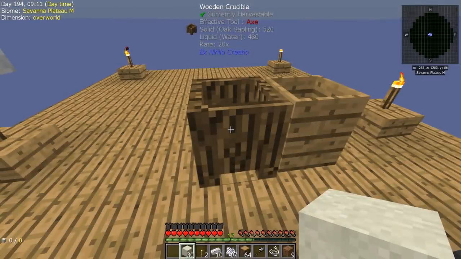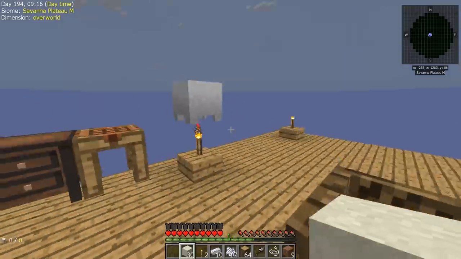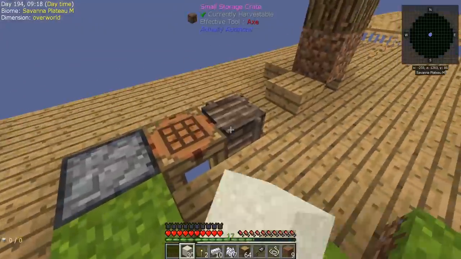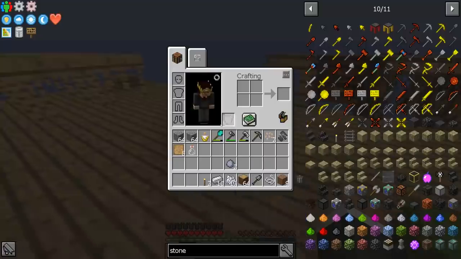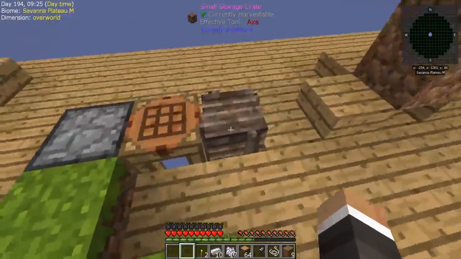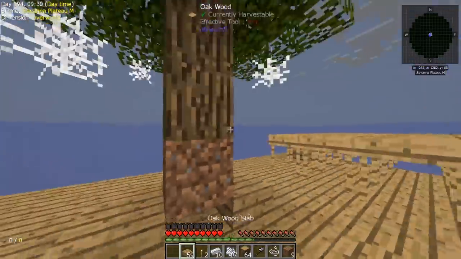You should make an infinite water source. Yeah, we definitely should. That would make a lot of sense as well, actually, now that you mention it. Yeah, we could do that while we wait, right? Yeah, we got a little bit of time left on that. We should also look towards making our base a little bit nicer looking. We've still got these half slabs, which are slowly but surely driving me insane.